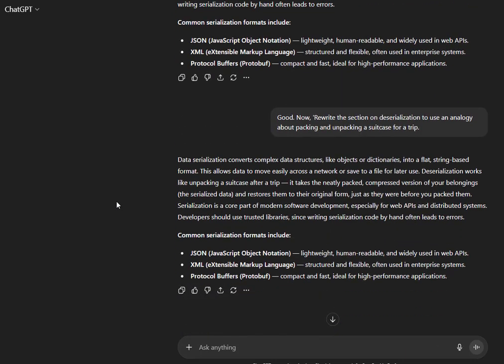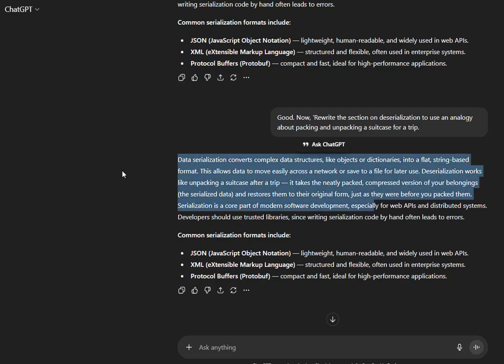Now, the next thing we can do in this example is ask it to rewrite the section and to use an analogy. What I mean by that is that instead of giving somebody a chunk of text which has no context and no frame of reference, which can be hard for the reader to understand, you can ask the LLM to come up with some kind of analogy for you and weave that into the text itself. So that's a pretty nice way you can approach enhancing your documentation to give the readers an entry point. So it's done that, and it's made a passable attempt to explain how it works.